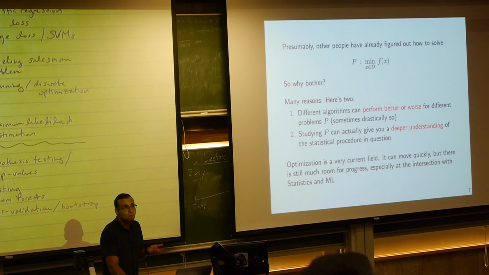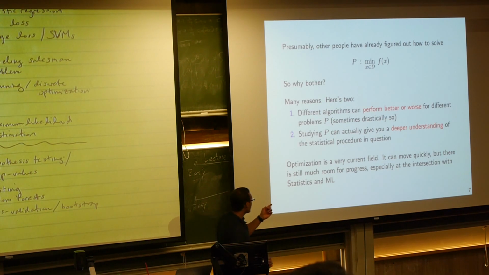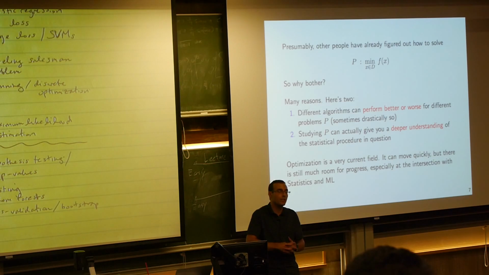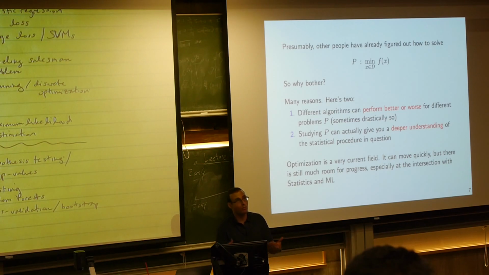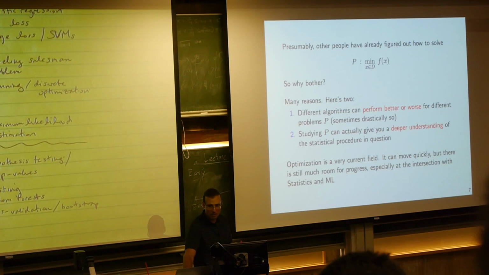Well, there's two reasons, and I'm going to try to give you examples of both these reasons in class today. The first is that different algorithms can perform better or worse depending on the situation. And by situation, I mean the data. It could even be a similar setting, but the particular type of data you're expecting may be kind of different in one case or another. So we could be solving the lasso in this case, or in this case, and they could be different enough that we may want to use different algorithms. So understanding what algorithms are out there and how we expect them to perform is very important, because it can make quite a big difference. I'll give you an example of that in a little bit.